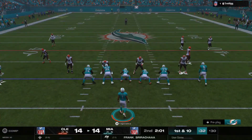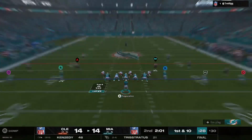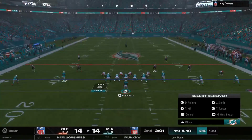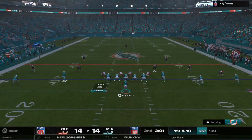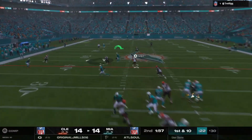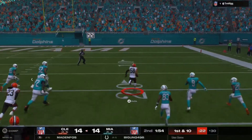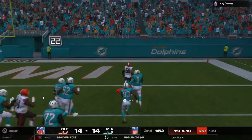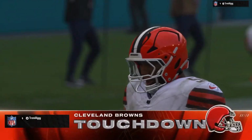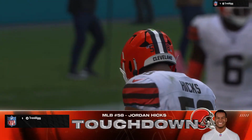First down Miami as they get set to start the drive. A long drive last time out for this offense, Charles. If you remember, they started basically in the shadows of their own end zone, marched it down the field, and a lot of that was through the passing game. And partner, as a former defensive back, I'm having almost a physical reaction. This time for Smith, and it's intercepted. Picked off by the linebacker, Jordan Hicks. And he takes this one back into the end zone, and the Browns defense has a touchdown.